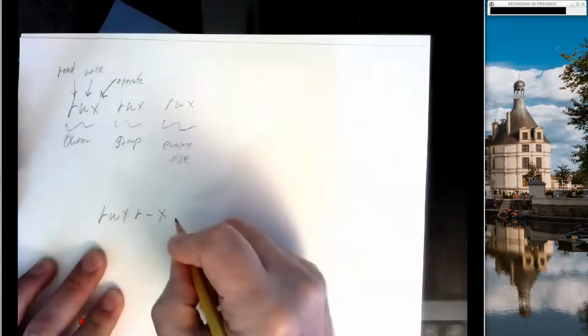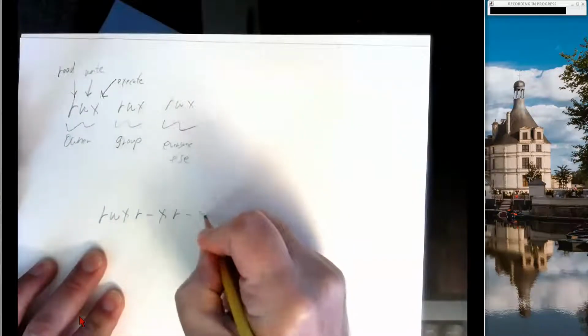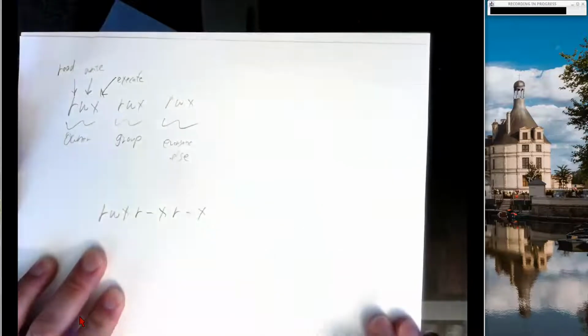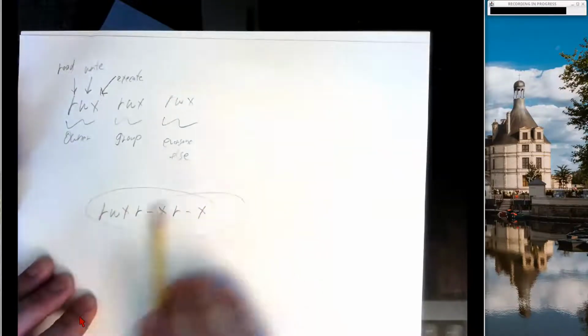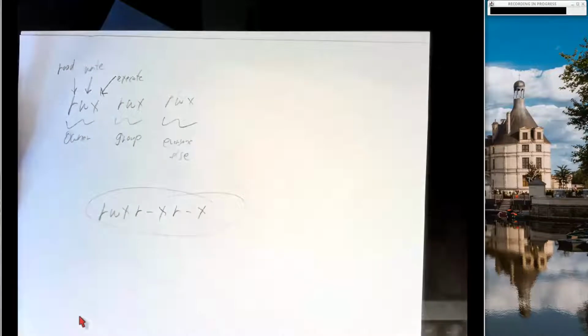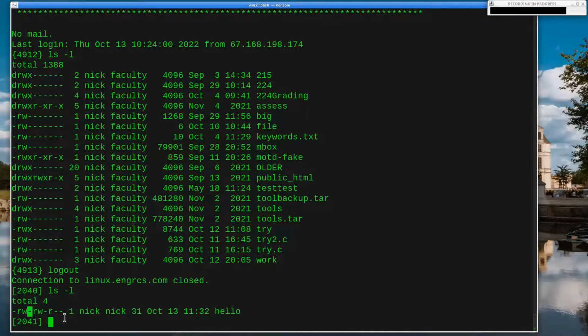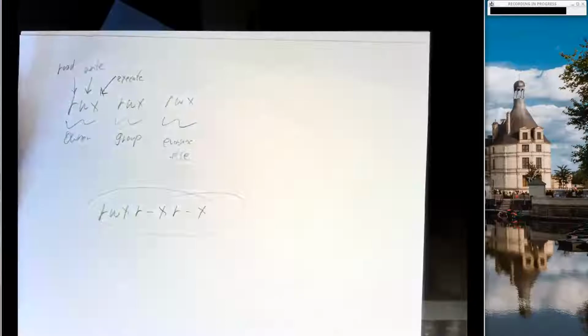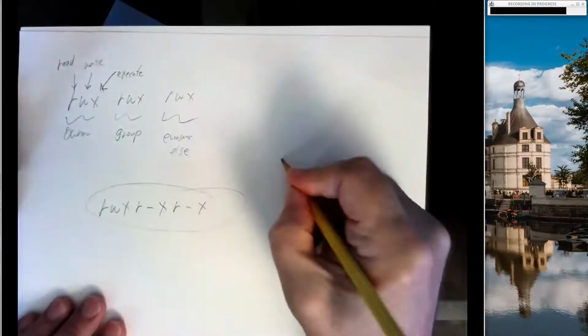And for the rest of the world, yeah, I'm okay if they read it, and if they execute it, I don't want them to modify it. So maybe I want to set the permission on the file to look like this: RWX, R-X, R-X, instead of this. All right, so we use a command called change mode.